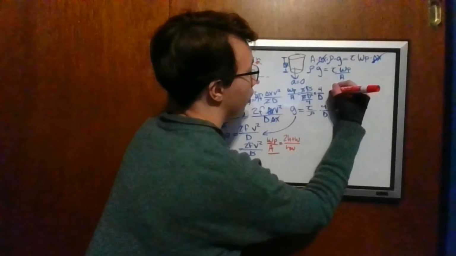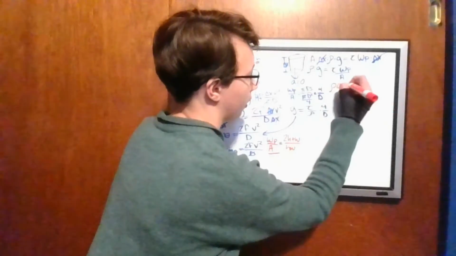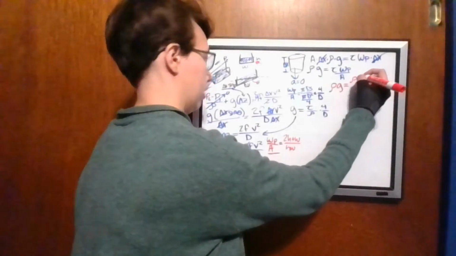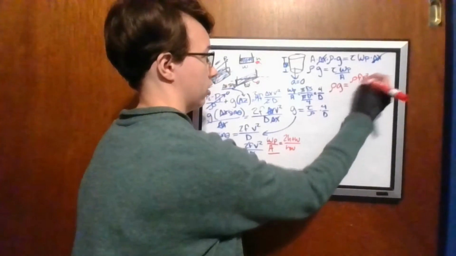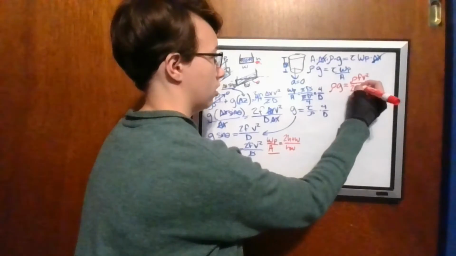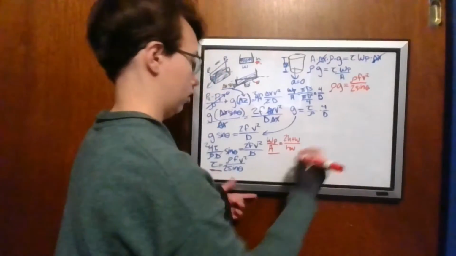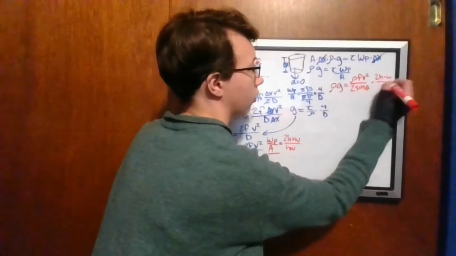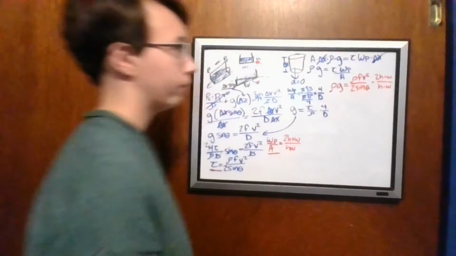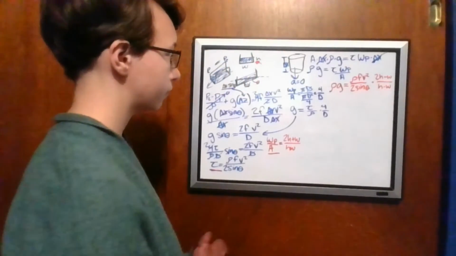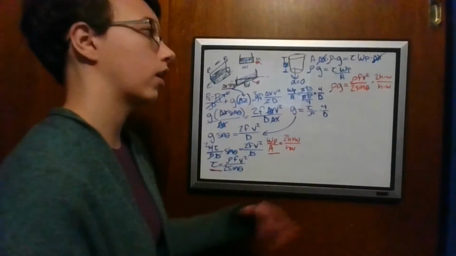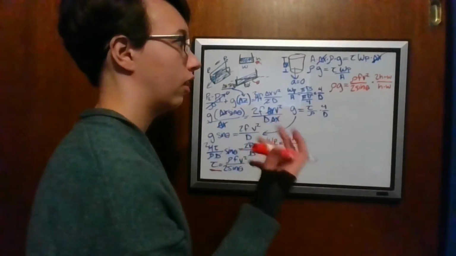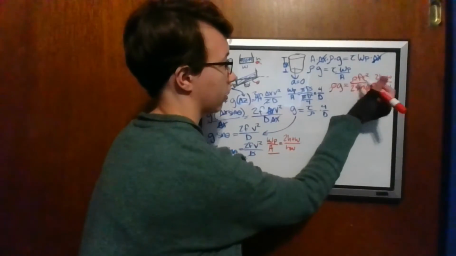So we have that our density times our acceleration due to gravity is equal to shear stress, which is density times fanning friction factor times velocity squared over 2 sine theta, and then times 2 times the height plus the width over the height times the width. Alright, so then from this part, in our problem, we're not going to know what our velocity is, but we are going to know what our flow rate is. So we can get at this velocity with the flow rate, and also these rhos cancel.